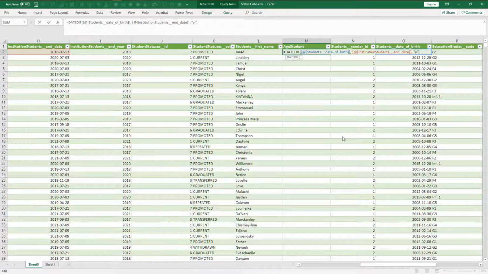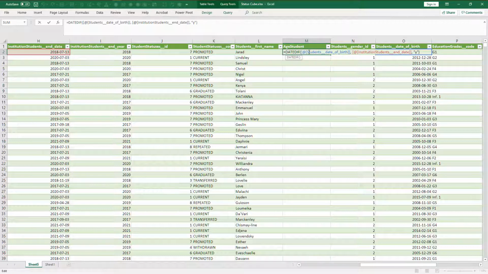There is a Microsoft Excel function called DATEDIF, which will calculate the age of the student at any particular school year, and this is it right here. It takes three bits of information. The first thing it takes is the date of birth of the student, as you can see right here.